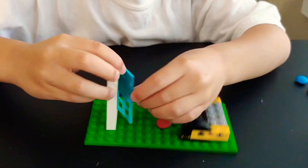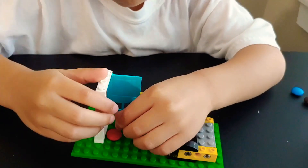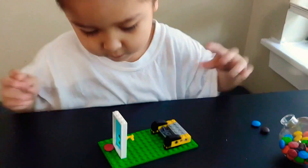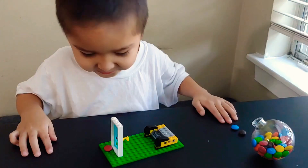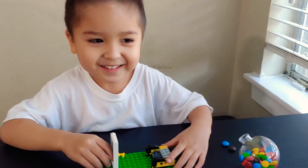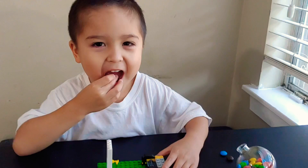And you tap it so it kind of goes down. And then it went down again when you tap it. And there's the door that he made. It went out on the door. And what happens when it went out on the door? You eat it. You eat it. How do you eat it? Just like that?